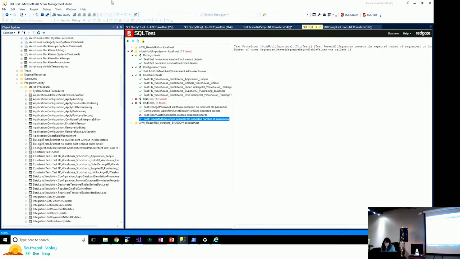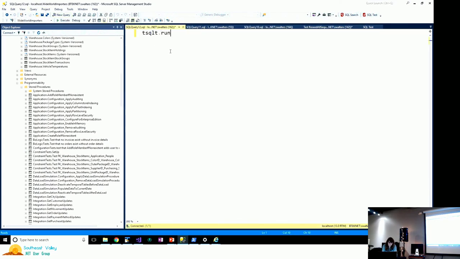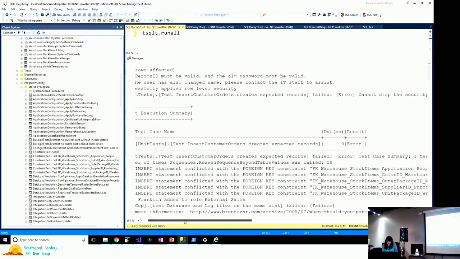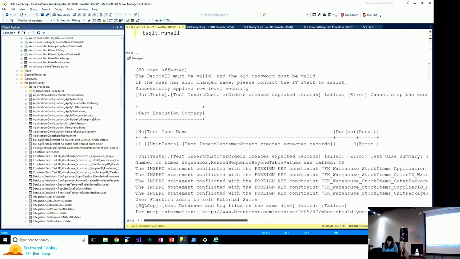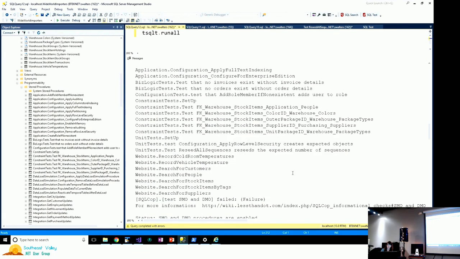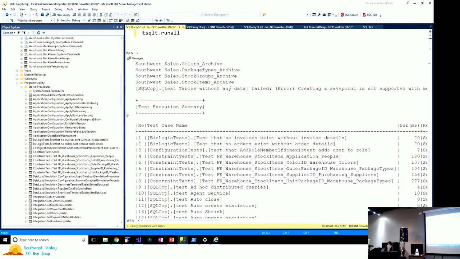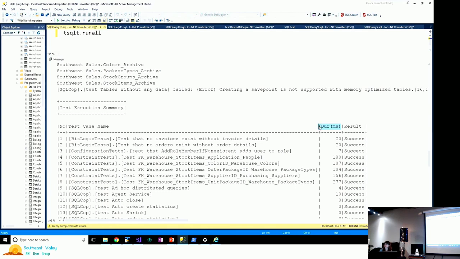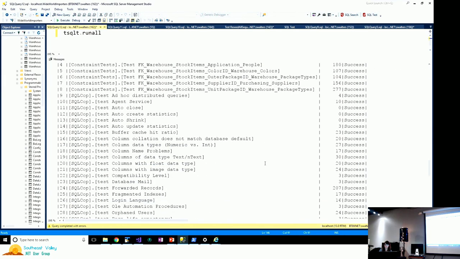Let's just open a new query window. I do not know what's going on with the video there. So when the tests run, you get the test name. Oh, wow, it's now finding all of my SQL Cop tSQLt tests, so it's going to take a little longer. Way down at the bottom, we're going to have this output. One of the columns in the output is the duration in milliseconds. So it might give you a little information about performance, but that isn't really what tSQLt is about. It's about checking the results. Are they what you intended them to be?